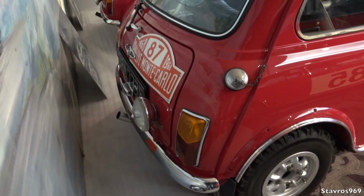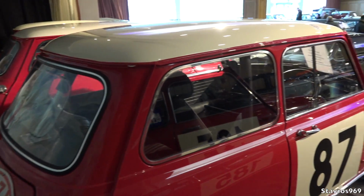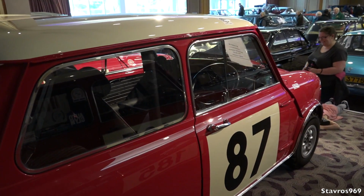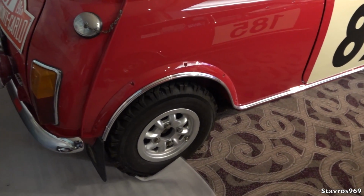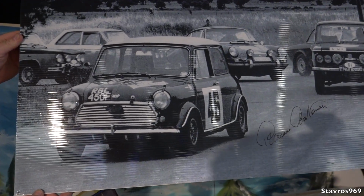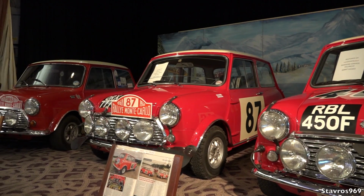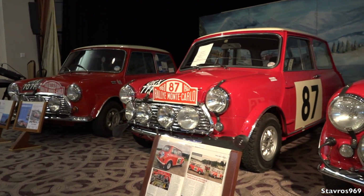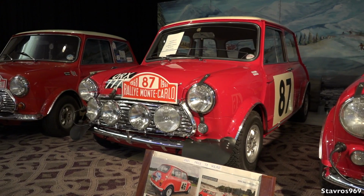They've all been restored to their original glory, and it's great that they have survived. They really have survived. These cars could have very easily been crushed and just scrapped, but here they are, back to what they should be. Absolutely. There is many a mini classic collector out there, Bill, that would give anything for one of these. Well, the Mini Club must be very pleased to be involved in this. They must be very pleased.